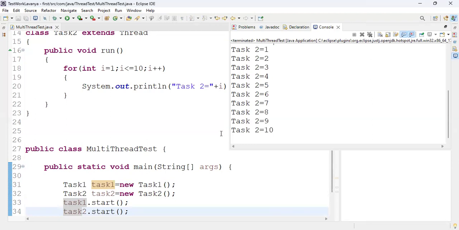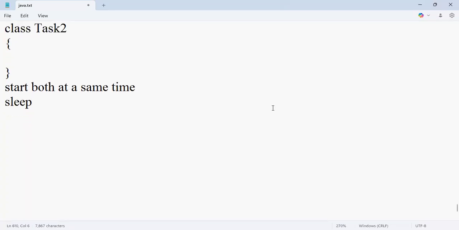But now see, a couple more concepts exist in multi-threading. This is the multi-threading, that's it. But now if you want those processes to run with a specific time interval, we can use a sleep method. Again, sleep is a static method, so it will be called with the class name, Thread.sleep. But see, that can fire an exception. An exception is something that might happen when we implement something and it can be interrupted. So that will fire an exception, which is an InterruptedException.